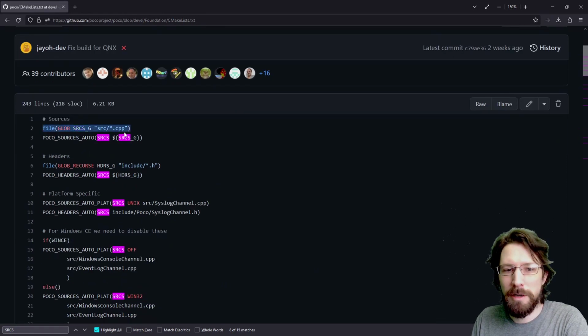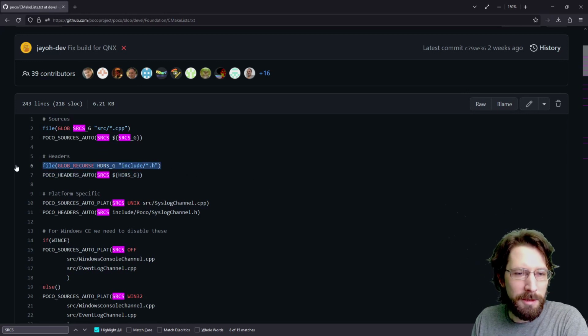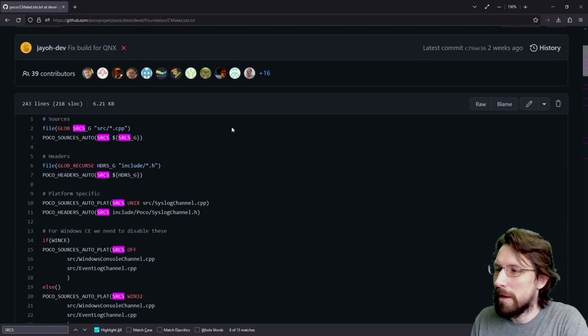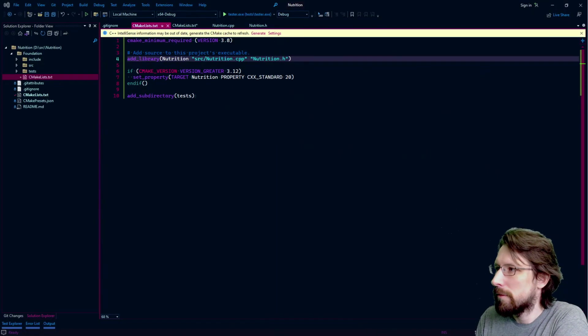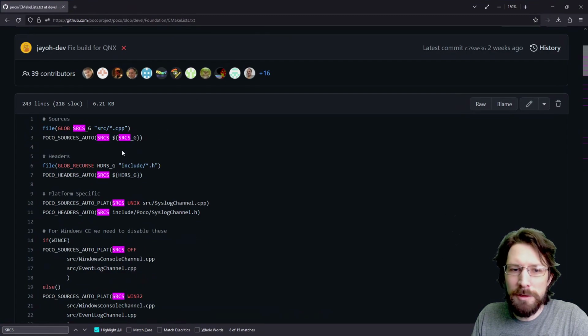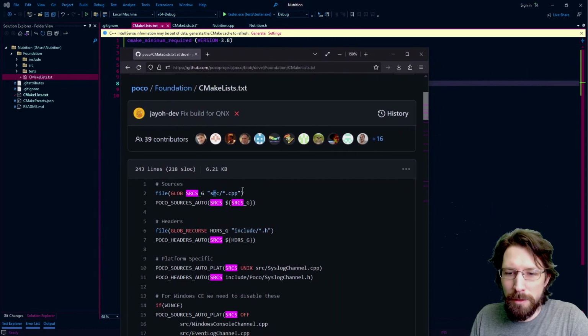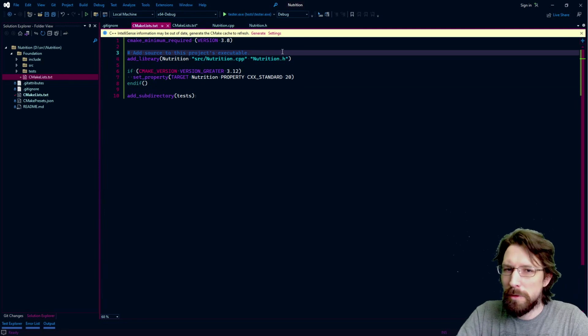They got a glob at the top, getting all the CPP. They got another glob getting all the .h's. So that's interesting that they're using some glob stuff. You often hear don't use glob, so it's interesting to see that here. But that's fine. Yeah, that's kind of what we're doing too, just because we're being a little lazy. So we could do this whole file thing as well. And maybe we'll do that later. But basically all they do is they grab all files of that type and add them. So maybe we'll go ahead and do that.